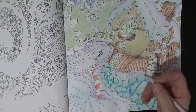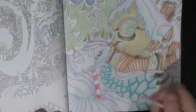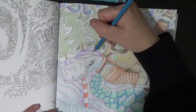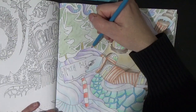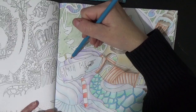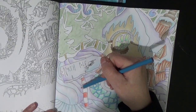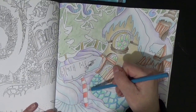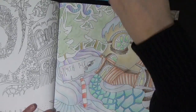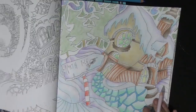I haven't done a soft pastel-y page forever, so I'm quite pleased with how this has come out. Alright, so I'm going to take now a little bit of electric blue and do the same here on this side. And then on here, down here, just to break up this purple. Like that. And I need a bit of greyed lavender here, and electric blue over here.